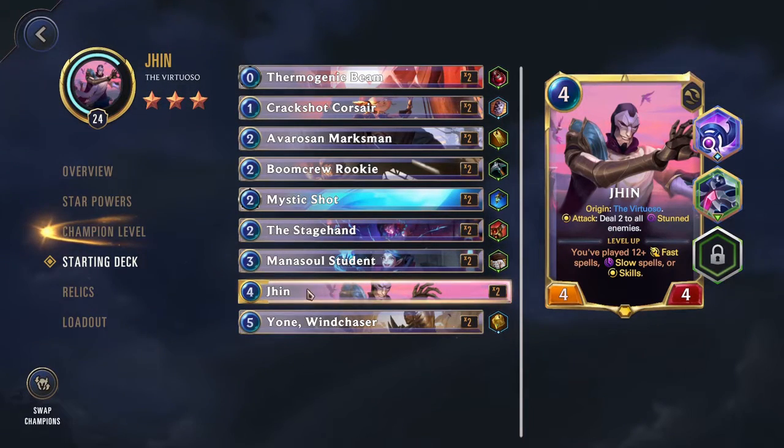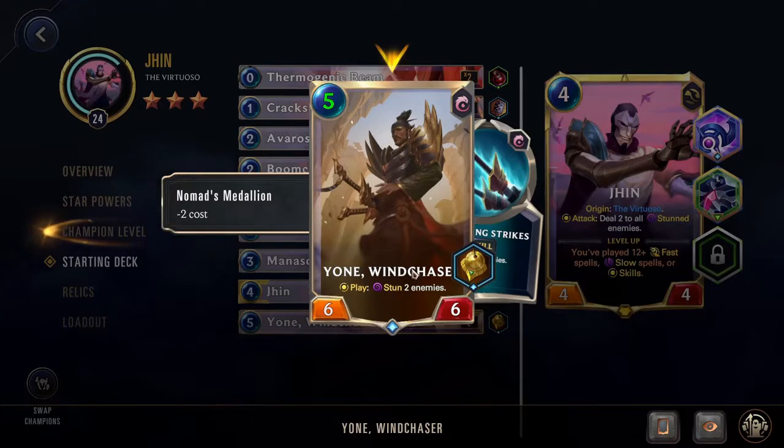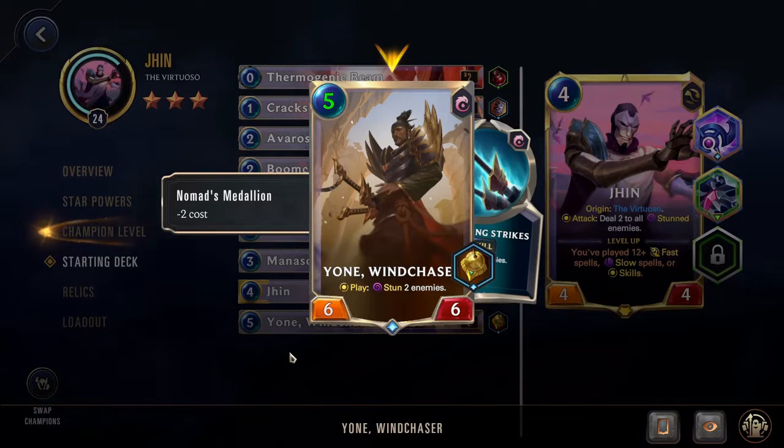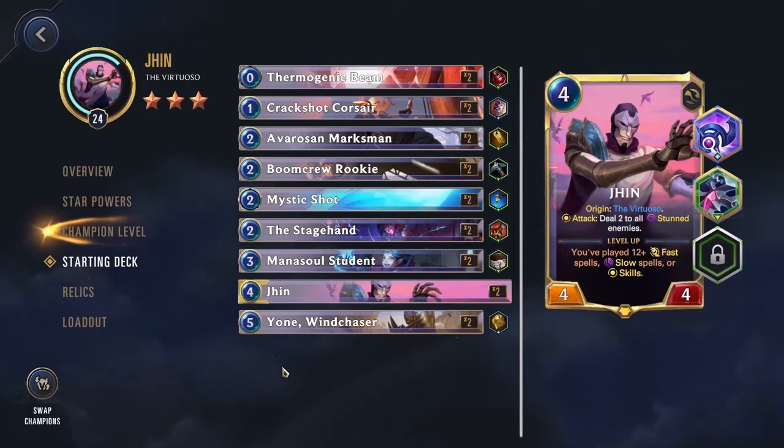We have Jhin, we already talked about him, and then we have Yone, the Wind Chaser, with that Nomad's Medallion, so he's reduced in cost. He works very well: plays another skill, stuns 2 enemies, and can work very well when you're setting up a big stun with Jhin's attack, so he can just clear the board with his ability.